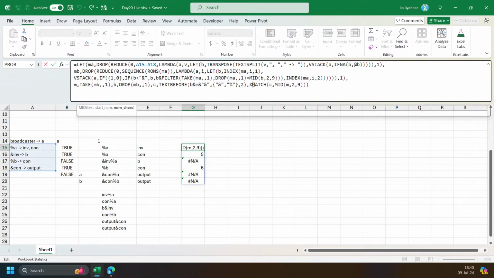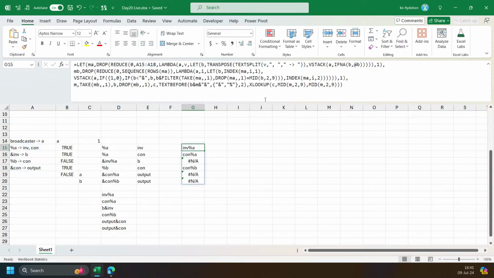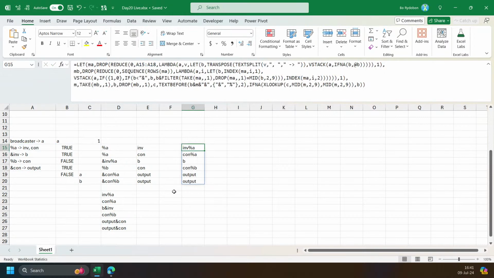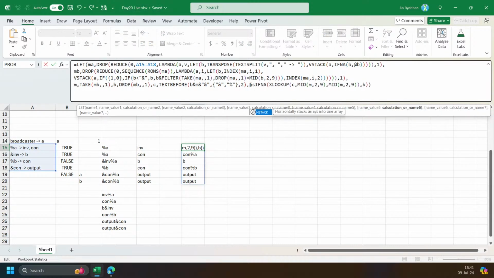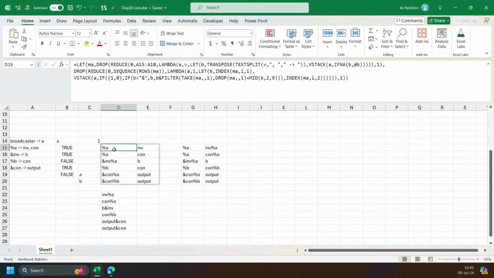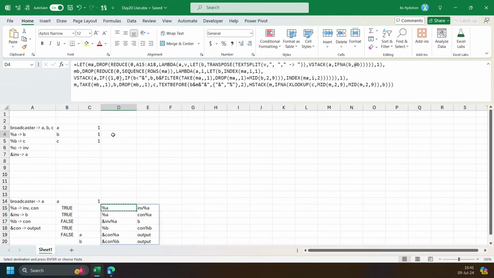So instead of XMATCH, I go with XLOOKUP, and I'll return that MID again. So if it's found, it just goes like this. And then if it's NA, just do nothing. So if NA, just return the B. Okay, so this is the new update. Second column, and also need first column. Now I can just go VSTACK with M. So this is what I want. So let's just go like this. This one. So this is the same.